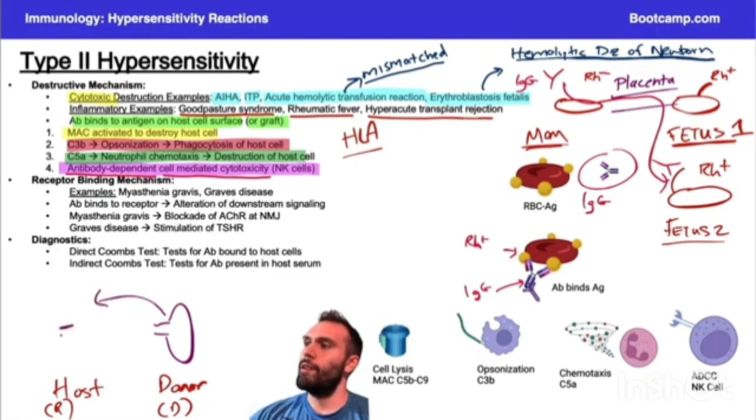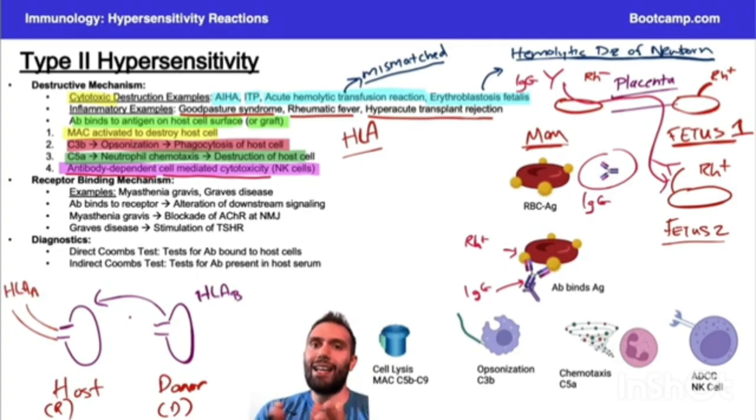So now the host is going to have the donor kidney, okay? But remember, the host is going to have different HLA markers, right? So the host might have one HLA marker. Let's just call this person HLA-A just for simplicity's sake, and let's just say that this person is HLA-B, okay? So if they have different HLA markers, those markers on the cells, this HLA-B marker on this kidney tissue might be foreign to this host who only has HLA-A.